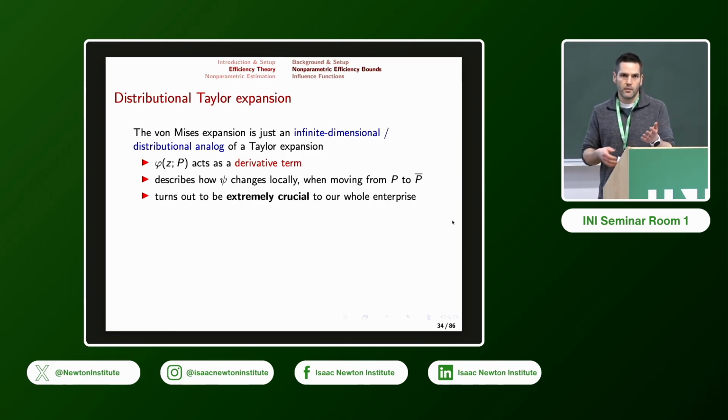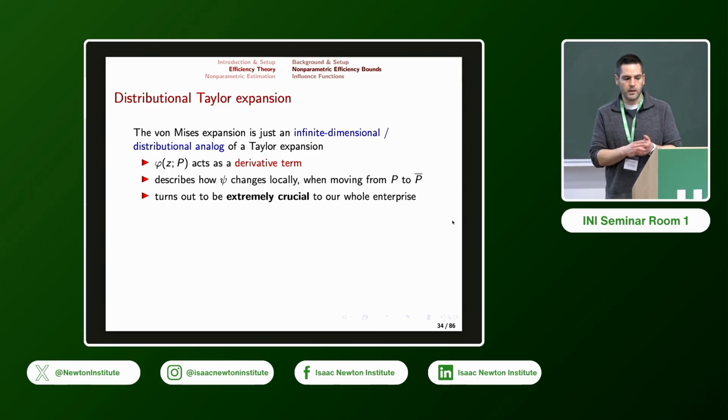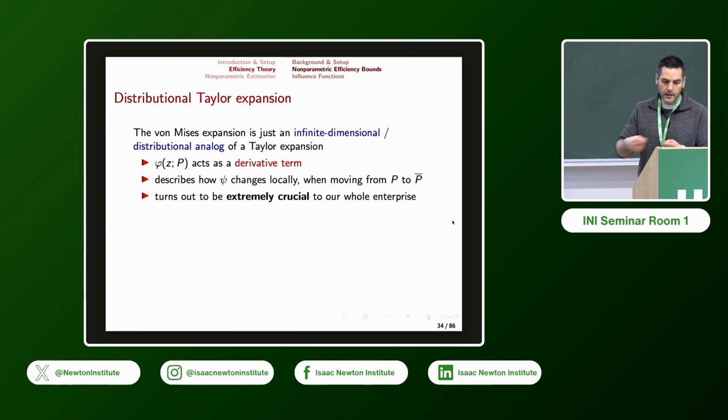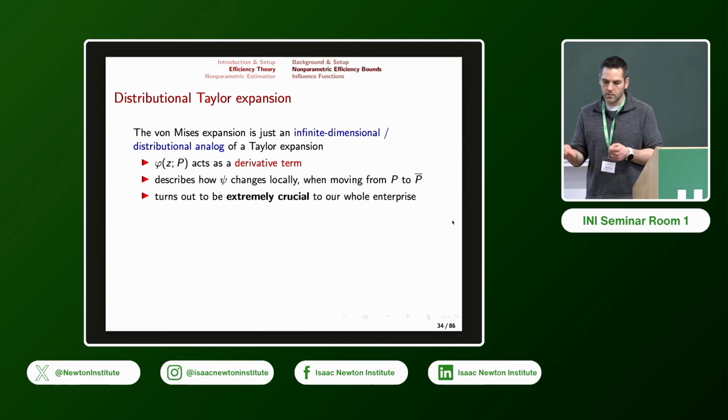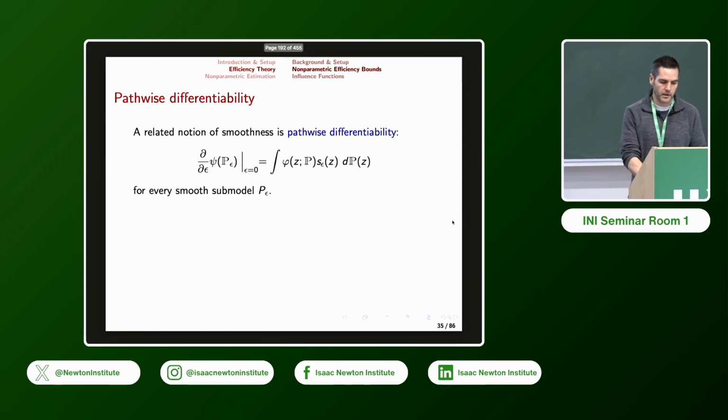Once you can prove that this expansion holds for some choice of that derivative term, it immediately gives you minimax lower bounds, and we'll see that in just a minute. But it also tells you how to construct estimators. Somehow from this expansion, it tells you something about how to correct bias. And it gives you something about the conditions that you need to use to analyze these estimators. So somehow all three of these different branches that go through this whole tutorial are driven by this one expansion. So this is really important.